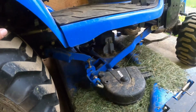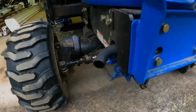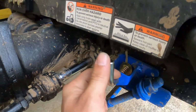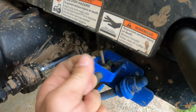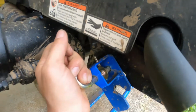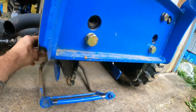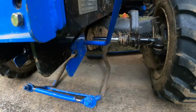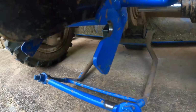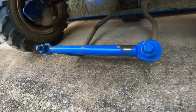And then after that, go over here, and there's this other pin in the front right hand side. You pull it, and it pretty much falls after you do that. It actually fell before I wanted it to, but you pull this handle and it falls down to the ground.